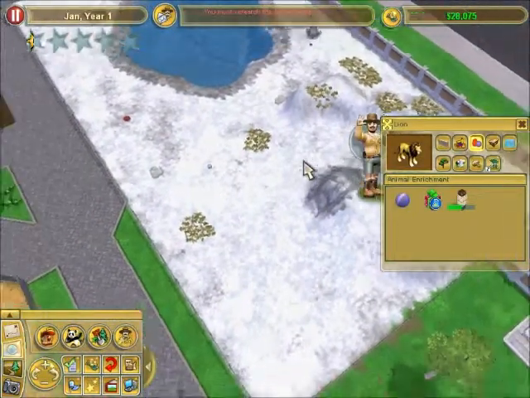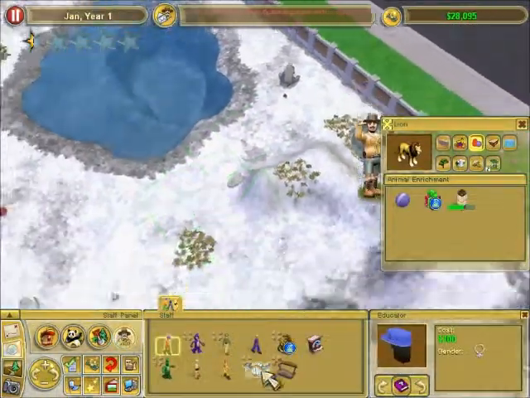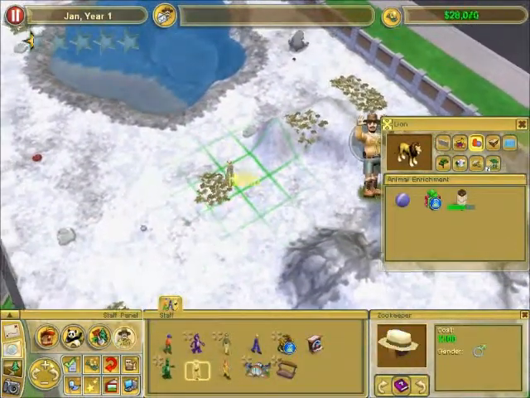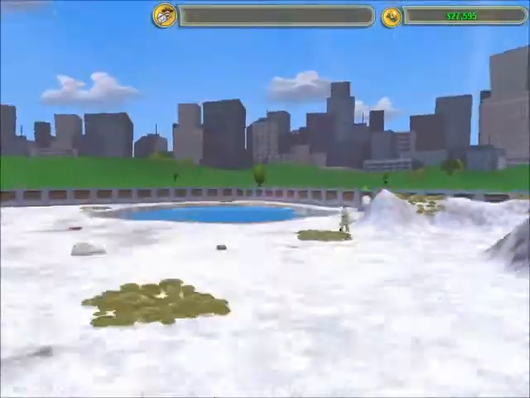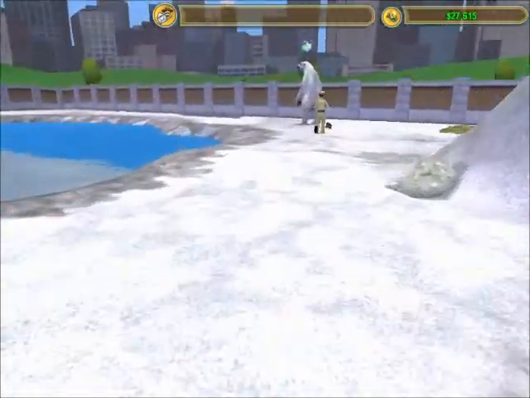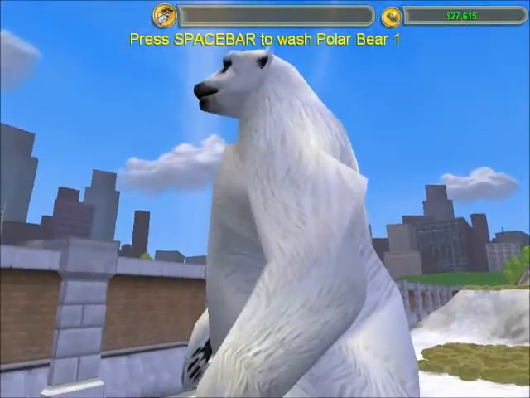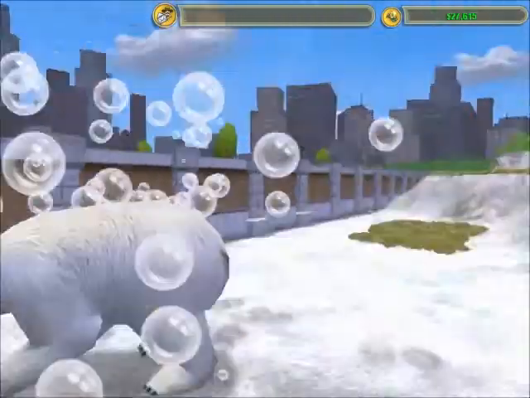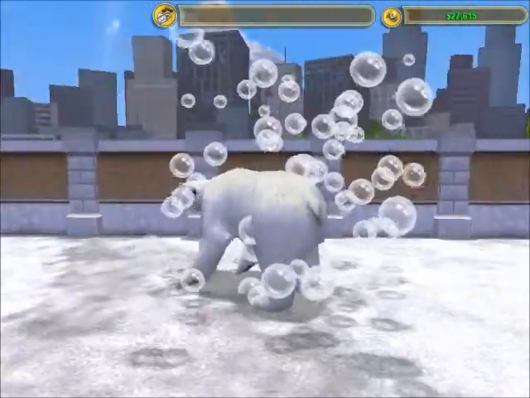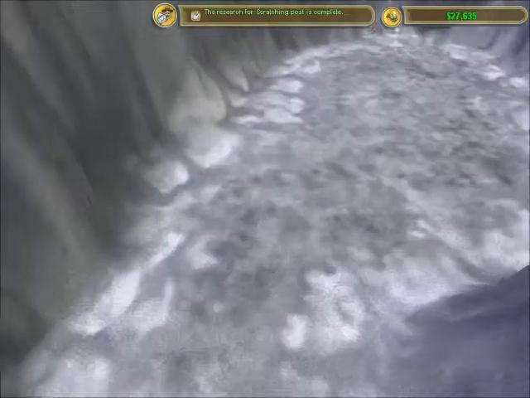Where's the pilot? Oh, gotta stop using these animals. Oh, I should probably get a zookeeper. Because, well, actually you can clean up the poop yourself. You can go into guest mode, and then you can fill the dishes and clean up poop, and... Did that polar bear wash himself? Good polar bear. I'm going to do it anyway. And make bubbles for the polar bear. And go swimming.